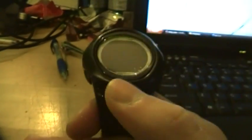I don't know if that's actually the way it's supposed to be. But regardless, this thing is a year old and it doesn't work. And I just bought a new battery for it and the battery was not the problem. I don't know what's wrong with it. It might be the display driver circuitry or something else inside the watch. I don't know if the timekeeping's working properly or not, but the display certainly isn't.